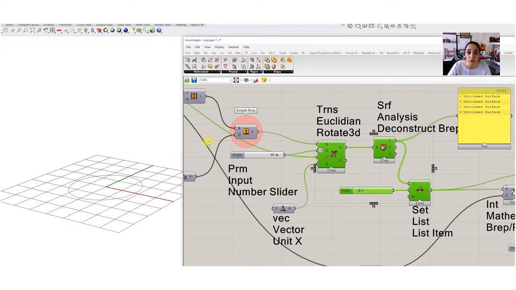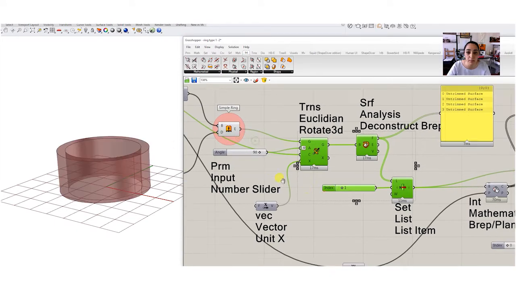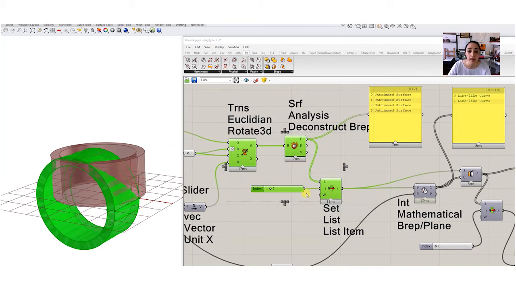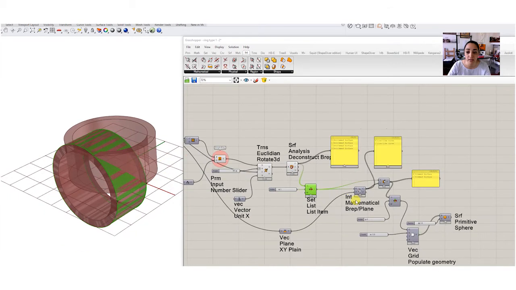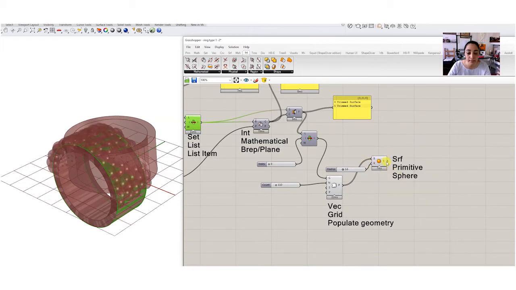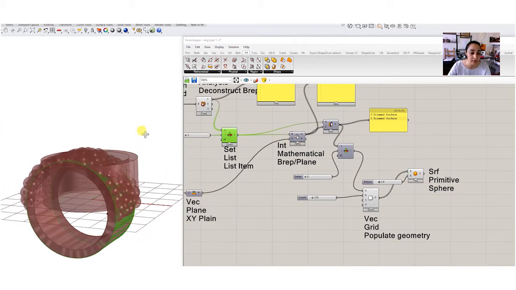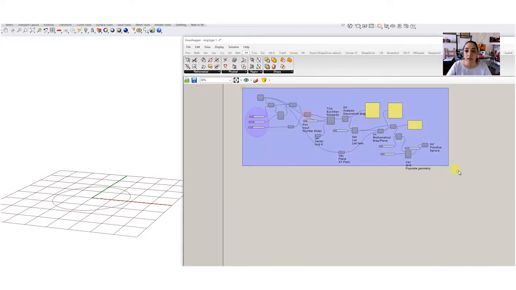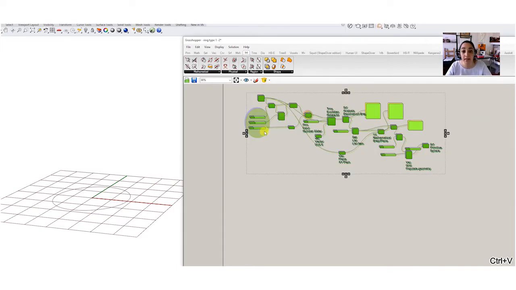In previous tutorials, we saw how to make a simple ring, how to rotate this, and how to choose a specific surface to assign points and then assign spheres, for example. Now, in this tutorial, we are going to see how to deform the whole ring and then assign the spheres. So I start again from the previous algorithm.